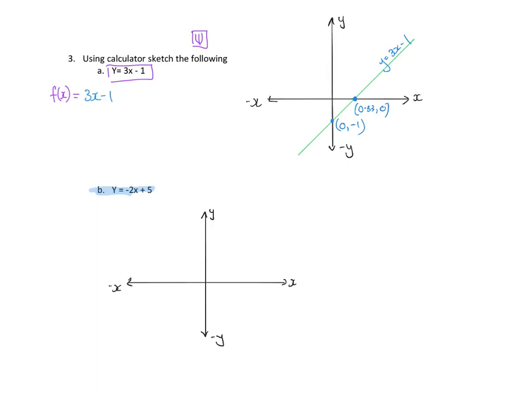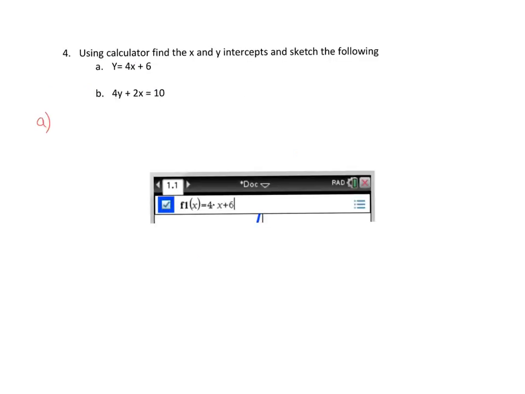This one's line looked like this way because it's a negative graph. And then we drew and we saw that that was 0.5, and this one was 2.5, 0, and then you might just write the equation on the line. Okay, done, full marks. Okay, so we're going to use our calculator again and find the x and y intercepts, which we've been doing anyway, and sketch the following.